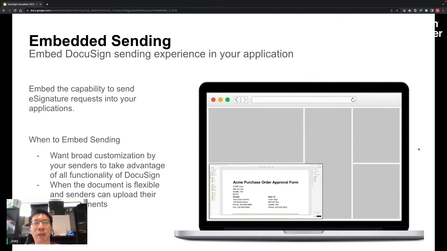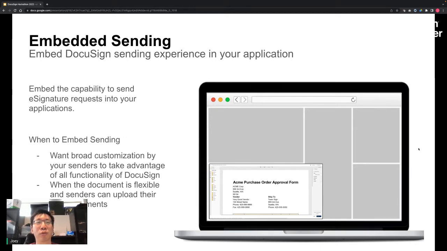Now you might be wondering, under what circumstances do I use the back office integration, which is directly integrating with your APIs to send and manage envelopes, versus embedding DocuSign to do that? There are a couple of points to differentiate which method to take advantage of.